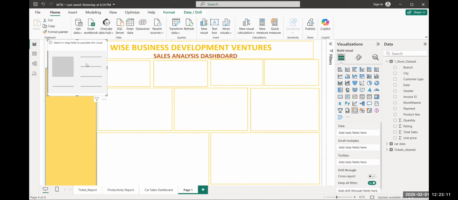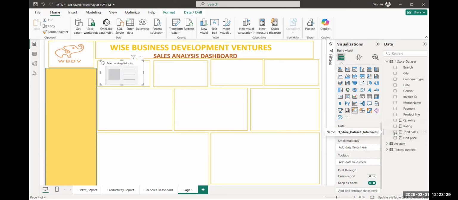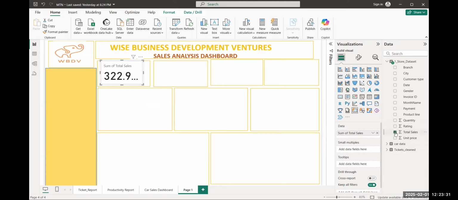Click on card. Then reduce it to the size of the box that we created for the KPI. If I want to show total sales, click on this. Can you see total sales?